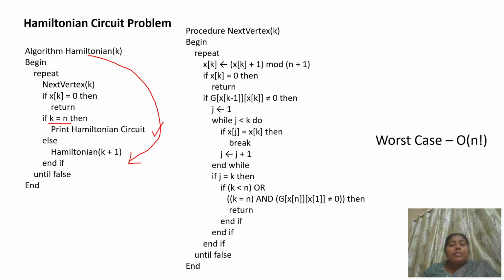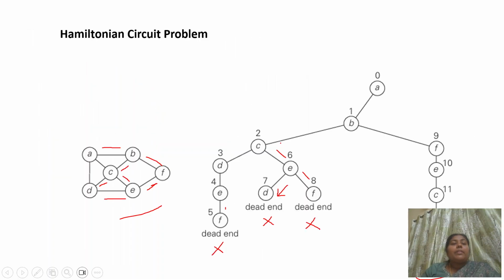How the next vertex is going to be selected, that is the basic target in the case of the Hamiltonian circuit problem. One by one, we are just going to check. So the main concept is if you are having six vertices, all should be visited. If one vertex is not visited, then it is said to be not a Hamiltonian circuit. All the vertices should be visited exactly once and it should give a solution. That is the basic concept of a Hamiltonian circuit problem.